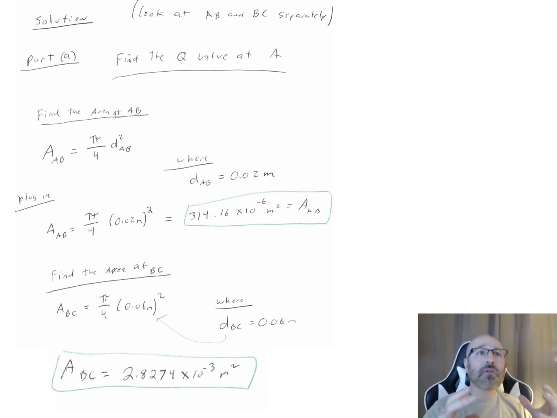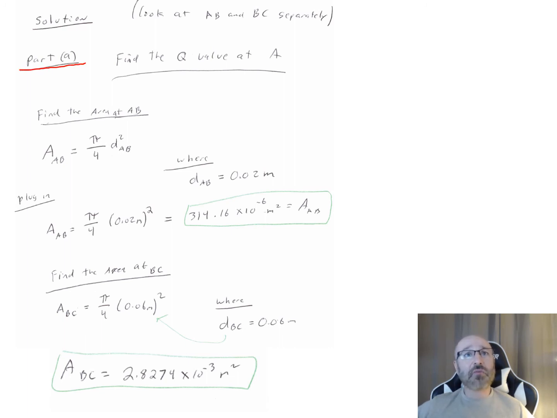So what is my governing equation? What can I do? The other thing we want to do is solve each part separately. For part A of our solution, what they asked us to solve for is the value of Q. So we want to find the value of Q right here for this problem. First thing we need to think about is how do we get to that point? How do we get that Q there?